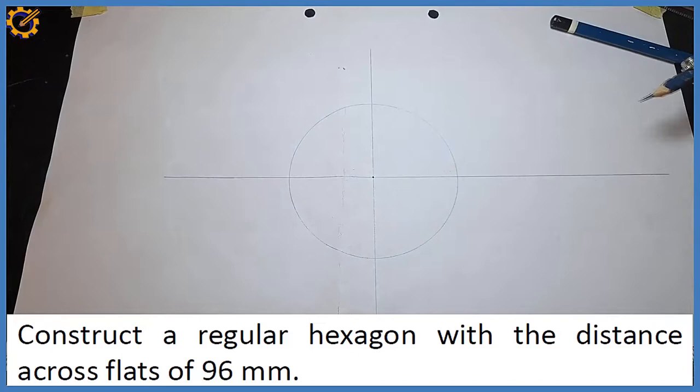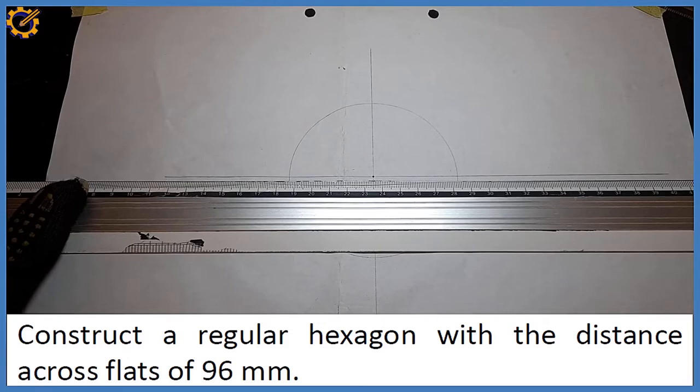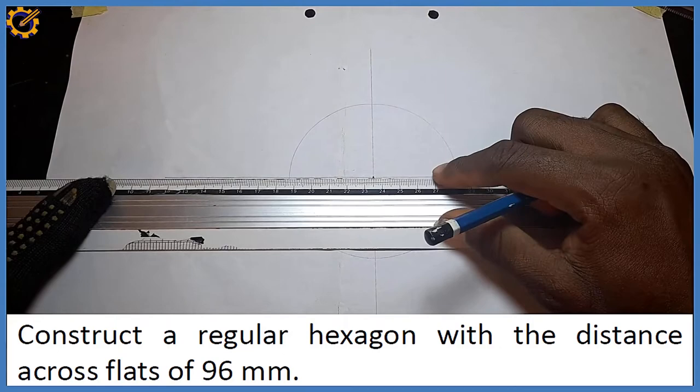After doing that, what is the next procedure? The next procedure is to produce a tangent. What is a tangent? A tangent is a line that touches the circumference of a circle at any point on the external.